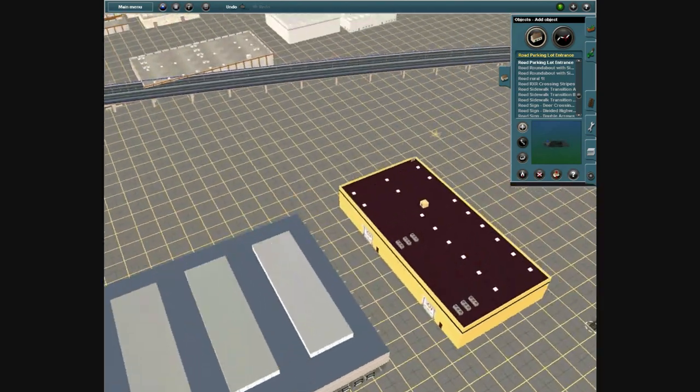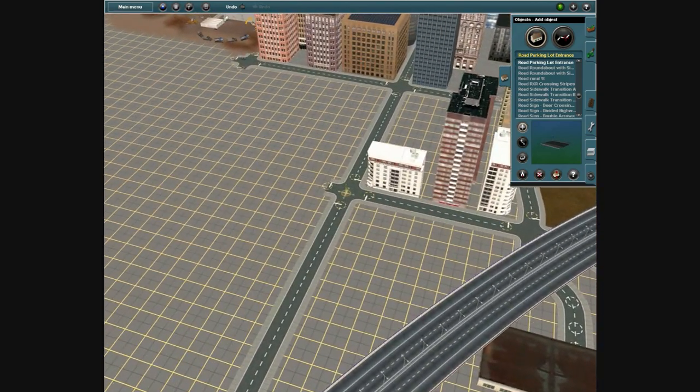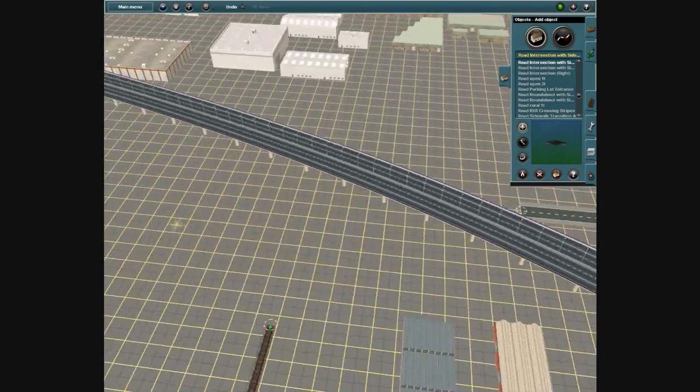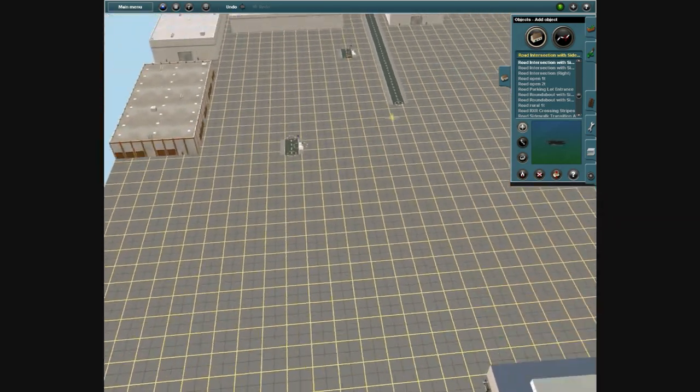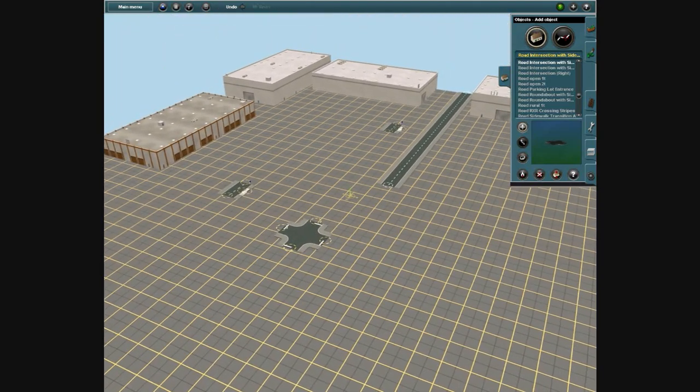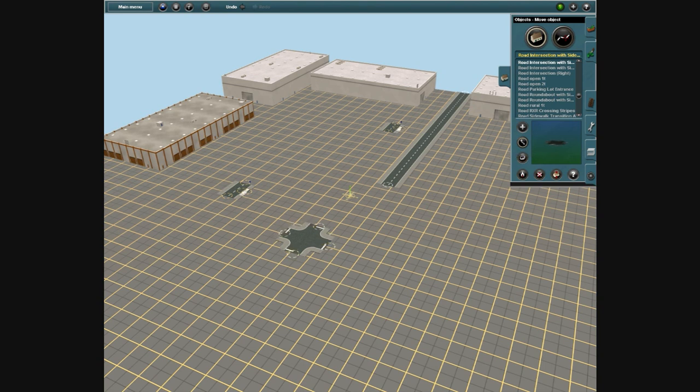And I'm also going to need an intersection, I know for a fact. So I'll go get the intersection that I need. Road intersection with sidewalk. I've been working with roads a lot, so I know where to put it. So I put that there. Move it somewhat where I want it.